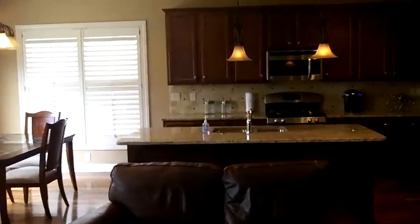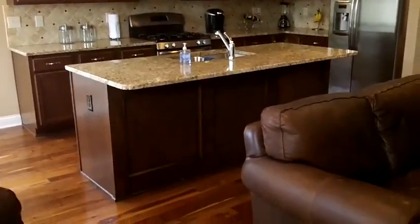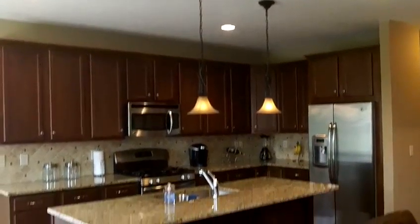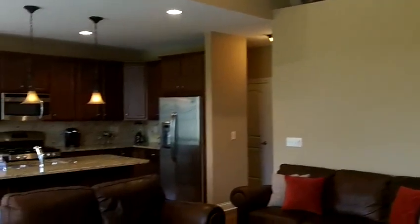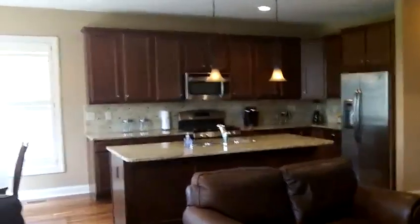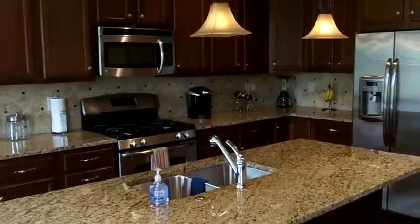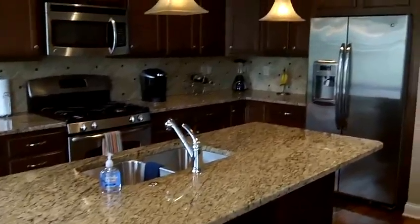You've got your inset lighting along with pendant lighting over the center island, which could actually be used as a breakfast bar. The current owner likes something very comfortable — you can see what he's done with some bigger furniture pieces and still plenty of room. Gorgeous hardwood cabinetry, custom tile inlay. You'll notice all stainless steel appliances, including a built-in microwave and gas range — very desirable. Double sinks, very deep.